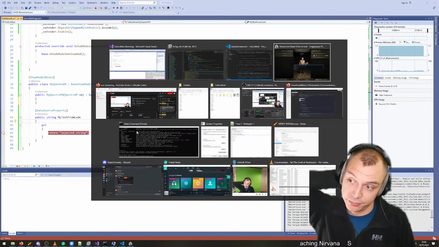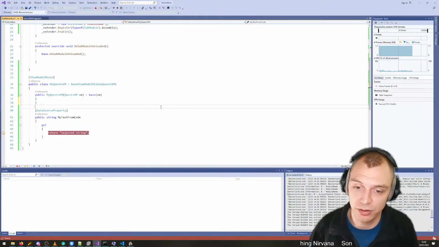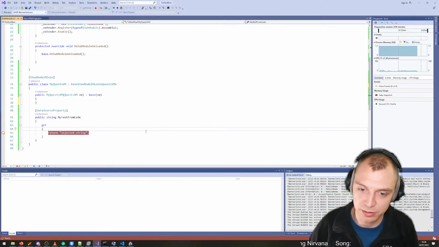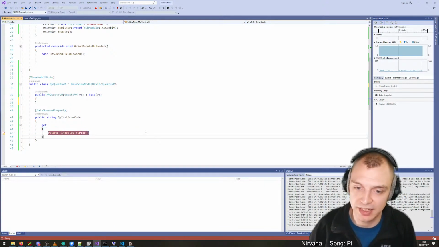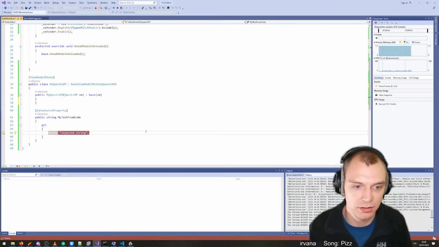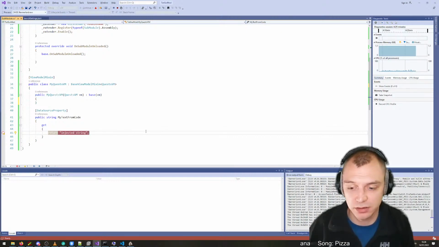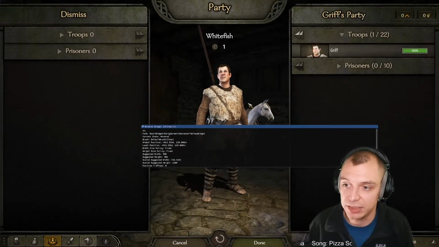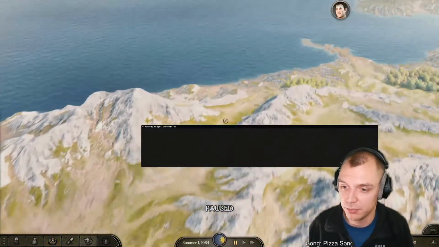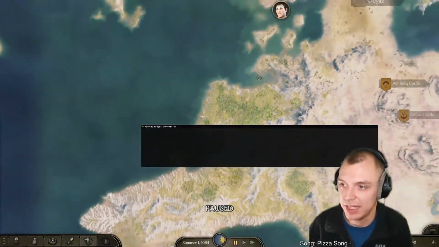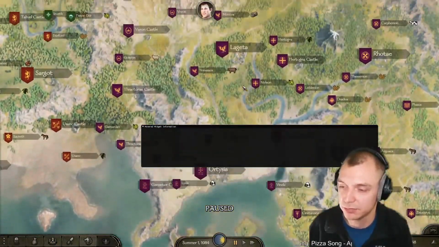extend the UI. Now, of course, we can do a lot more interesting things than just put a static string here, but hi Fason. So this is basically how I did the thing for extending the encyclopedia.